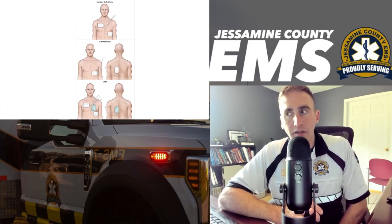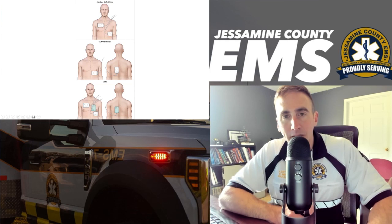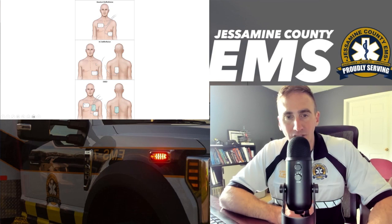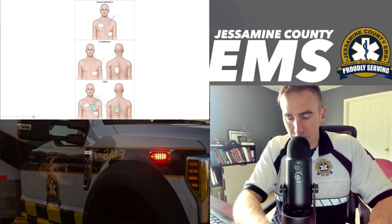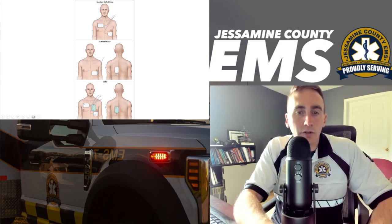Historically, we have used standard defibrillation. I think this pad might be over a little bit too much, because you want the energy to go between the pads, but it's probably not bad. Dual sequential or vector change is when we put a pad here and a pad here, although our pad positioning is going to be slightly different. We're going to use a pad position similar to what they used in the study that we're going to review. Dual sequential is this, using anterolateral, and our pad position is going to be the same.